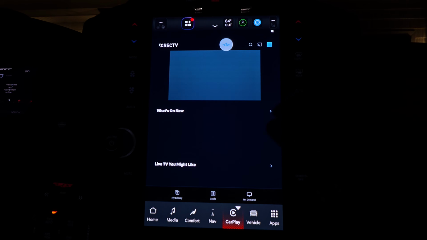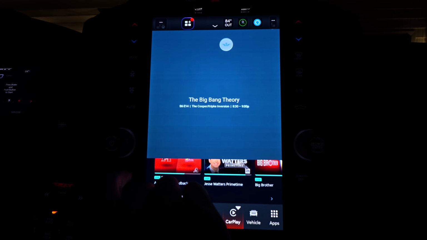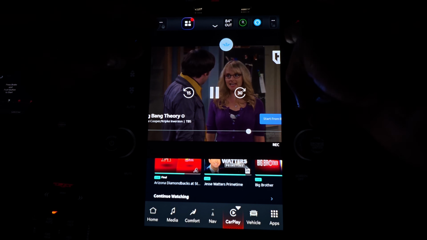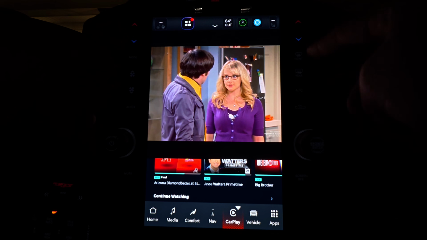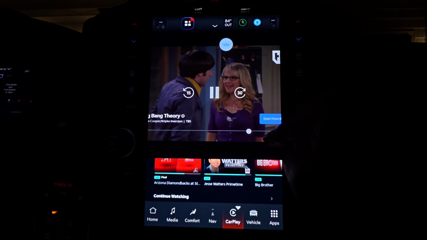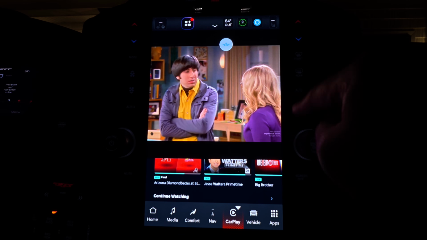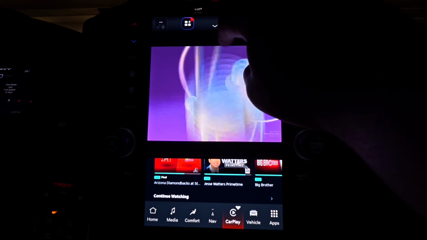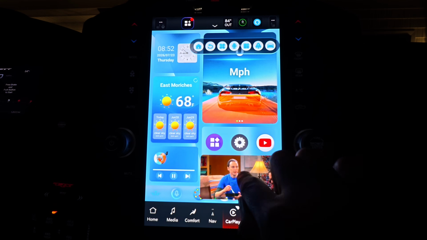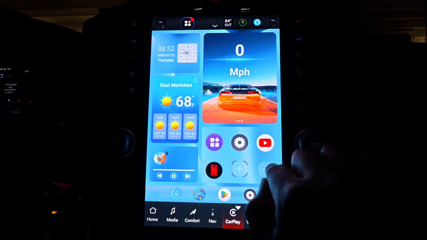So when you first fire up DirecTV, before you make any changes, you see how a big chunk of the image is cut off on the left and the right side. Not only that, you can't even unmute it because the mute button is cut off. So we're going to change it. I'm going to show you what setting I like to set it to. But I'll show you both.